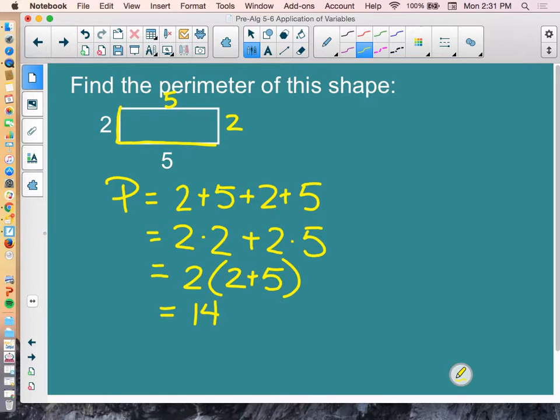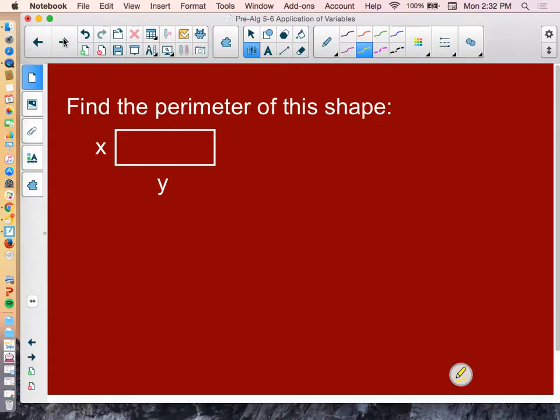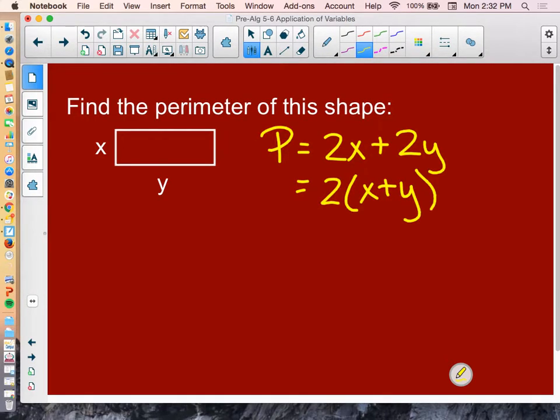But what we're saying now is that we're going to apply a variable. Let's say that we want a formula that works for any rectangle. And you've probably already seen these formulas before. If I wanted instead to write a formula that would work no matter what the length and no matter what the width was, I could use variables to take those places. So here's an example. If I use x and y, the perimeter would be equal to, and if we start with the 2x plus 2y, it would also be equal to 2 times the quantity x plus y. Either way, whichever way works best, you can use.